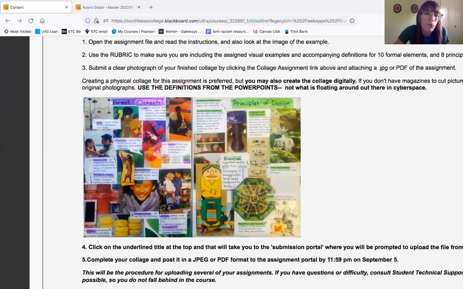Here's an example of a good piece that probably actually did get full points. So formal elements are on one side, principles on the other. You have a line, definition, and then highlighted. You know, you don't have to do that because it would be obvious to me that that's line because this was overlapping. And then you've got all the definitions here. And if it's not obvious, this person has also made some arrows to show me what goes with what. And just notice how the images overlap with the definitions, and this is a collage, right? They've been placed together in a formation and glued together in this way.